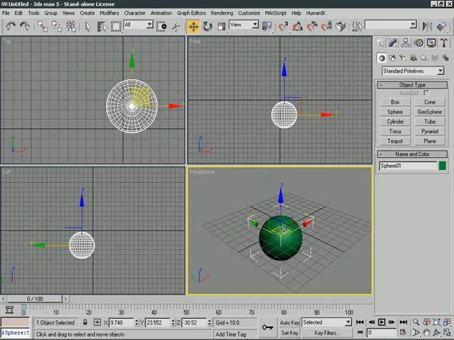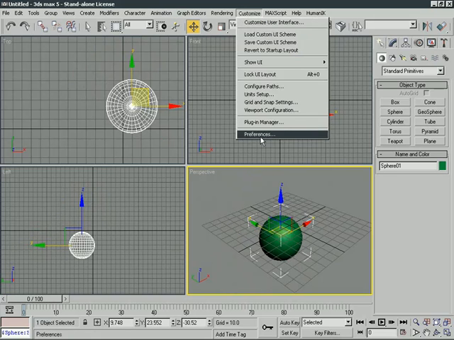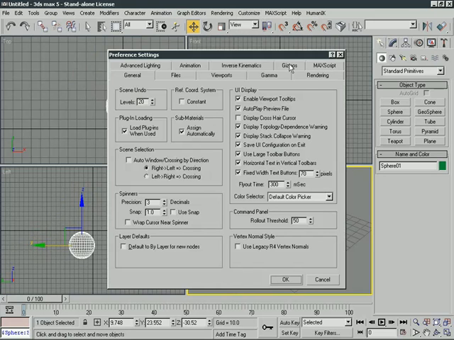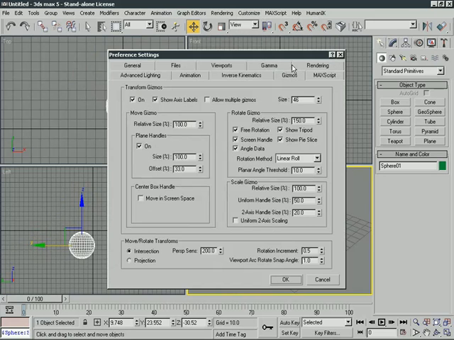Absolutely. And now I want to show you the center, because we can also do perpendicular to the camera, but to get to this, you have to understand that you do have some settings that you can set in regards to the gizmos, and a lot of people don't know about this. Cool. So what we'll do is go ahead and come up here to Customize. We'll come down to Preferences, and then under Preferences, you'll find a Gizmos tab. Under the Gizmos tab, look at this. Transform Gizmos. Well, that's what we're working with down here.